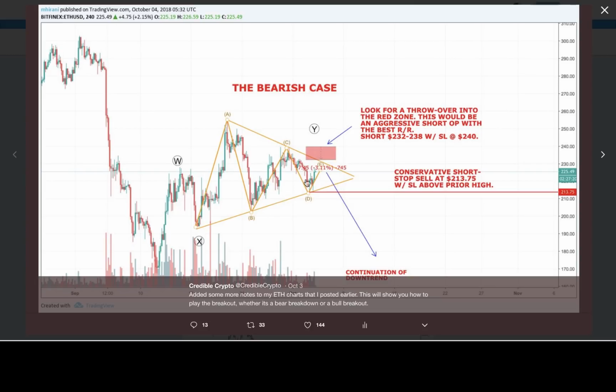Now this retracement, as you can see, is very choppy, so I was expecting it to be not an impulsive move, but rather a corrective move. And what I was seeing was two possibilities. The first, the bearish case, and we'll talk about the bullish case right after.